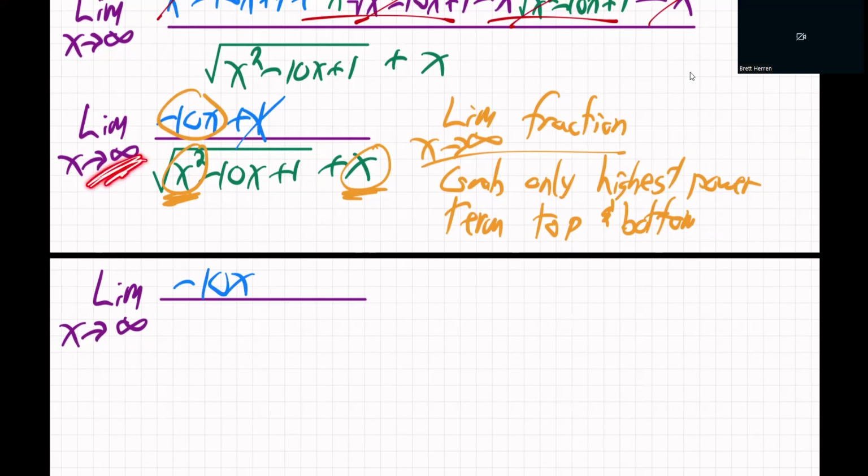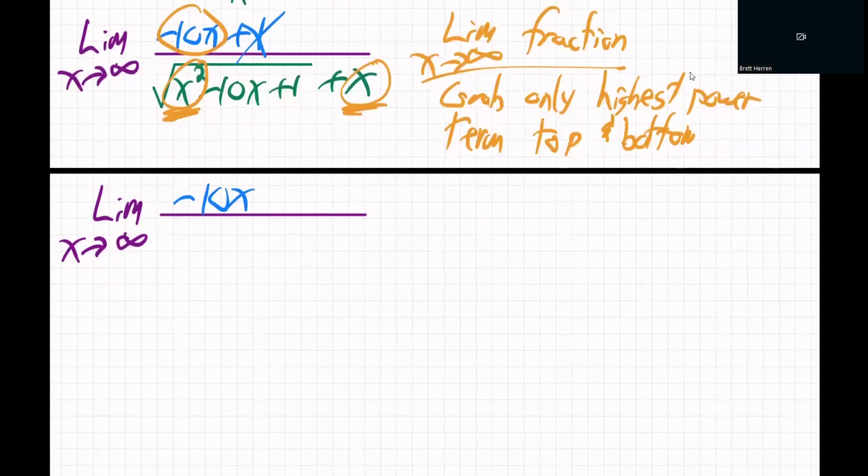What happens when you go to infinity? Different kinds of things happen. Specifically, you're going to plug in x as a million, a billion, a trillion. You're not plugging in like two or three or -2 or -3. You're going to infinity. So if you're plugging in infinity, 10 times infinity is so much bigger than 1. Just get rid of it. And infinity squared, like a million squared, is so much bigger than just 10 million. A million squared is actually a trillion. That's much bigger than just 10 million or 1. So you just get rid of the lower power terms.